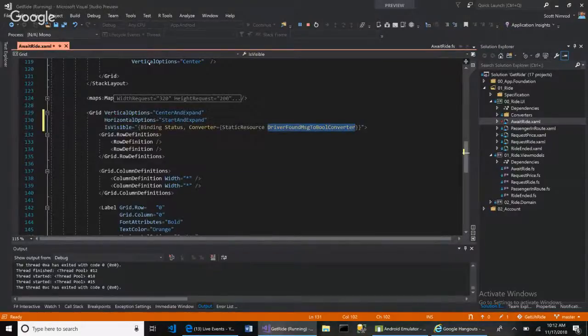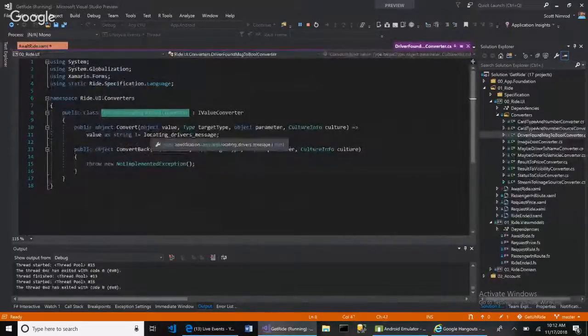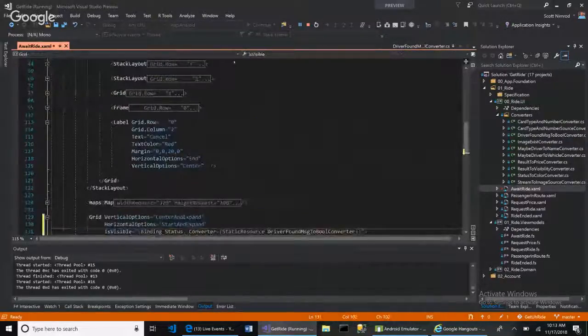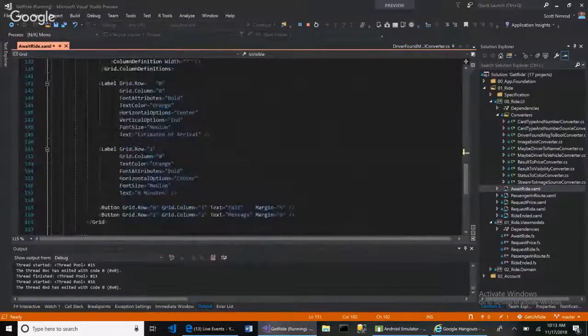Our driver found message to bool converter is essentially this over here, where we basically return true if the message that we have is not equal to locating drivers. All right. So that should be the quick fix for what I need for this call button, message button, and these labels, estimated time of arrival, 8 minutes.